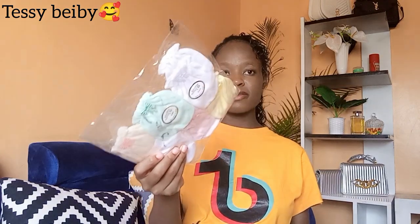The mittens were going for 156. Another cap, it was going for 150, yeah, because it's heavy. Another cap, small cap, just going for 100 shillings. Socks, 130. Feeders. I didn't buy the other feeders, so I thought I would buy this bandana one because the baby is not even coming to feed.